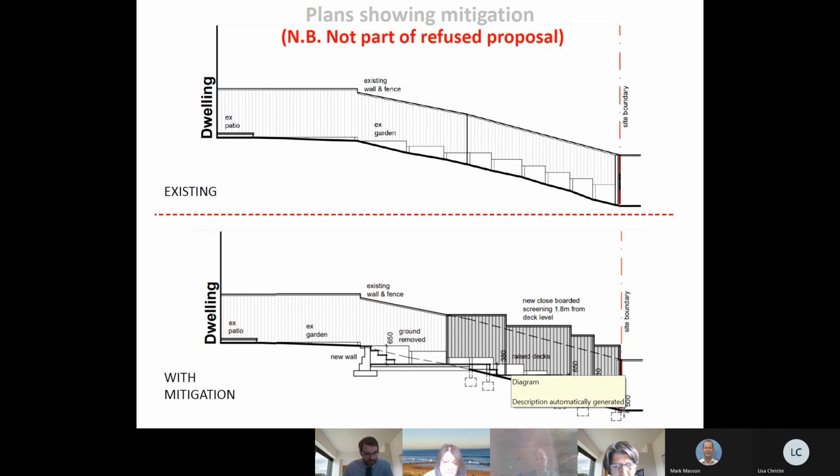Because we're talking about a 50 centimetre difference between the level of the deck and the level of the current ground level, you would almost subtract that from the height of the existing fence. So if there's a 1.8 metre fence there at the moment, that would effectively be 1.3 metres without anything additional being put there. So if you bear that in mind, that's maybe a bit above waist height for me. Not sure if I've made myself 8 feet tall there.